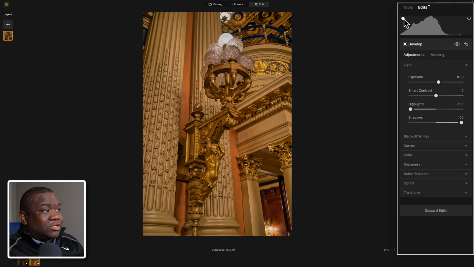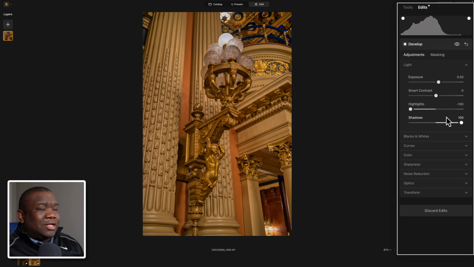I need to. So if I turn on my indicators, you can see that, yes, I'm clipping in the shadows, and honestly, areas that are black, I'm okay with clipping those a little bit more, but you can see I still have detail in the brightest areas of the image. And this is the power of HDR, and why I think that more people should probably consider using HDR processing in their workflows. Now, what we're going to do is leave this indicator on.